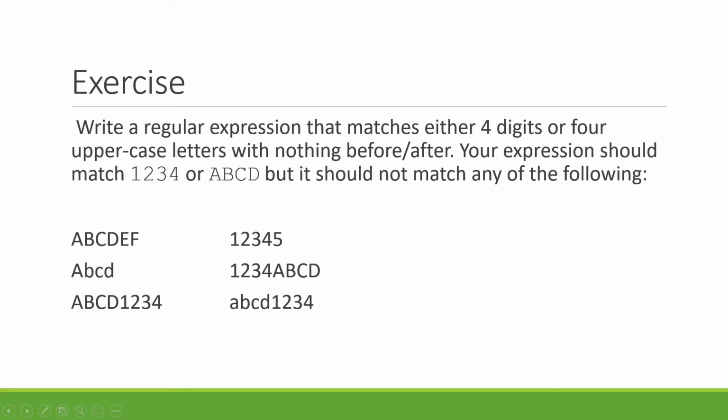Write a regular expression that matches either 4 digits or 4 uppercase letters, and your expression should match A, B, C, D in all uppercase or the numbers 1, 2, 3, but it shouldn't match any of the following examples that you see here on this screen. So you can grab all those or type them into your tester and make sure they don't match your regular expression. We only want to match either 4 digits or 4 uppercase letters. Now this one might be a bit tricky, so keep trying different things until you get it working. So this one's going to take a bit longer probably than the other ones.